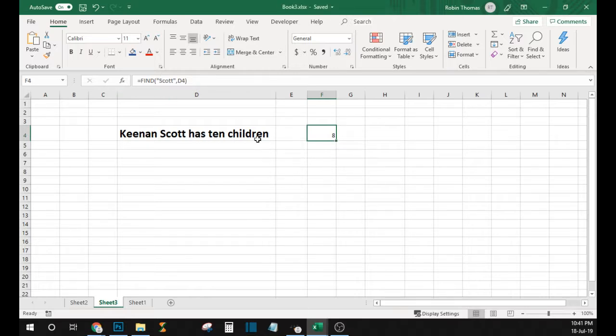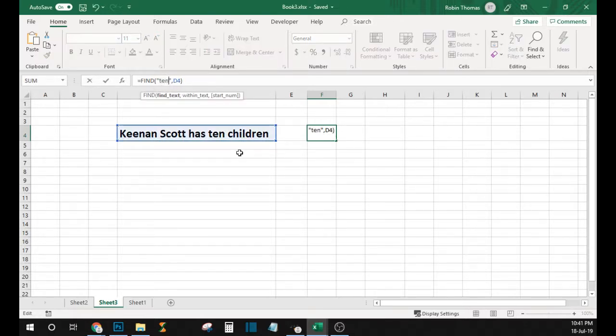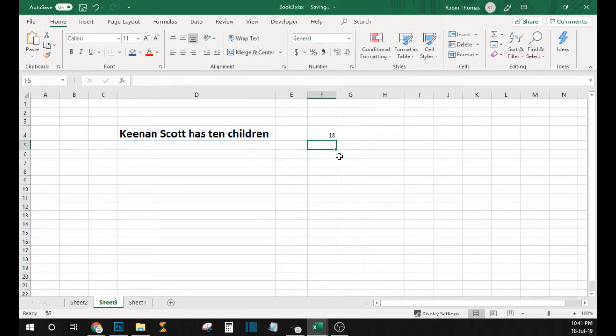For example, if you want to select 10, just put here 10. It is 18. We used previously how to extract characters. We can combine both to make a formula. To extract 10 is equal to MID of D4. D4 is this, from this text, from this cell. We need to find 10 and 3.